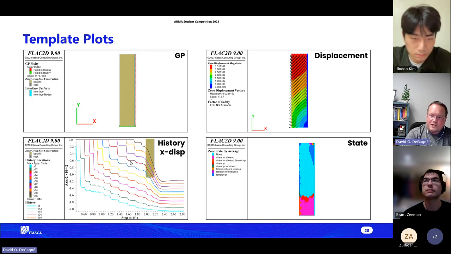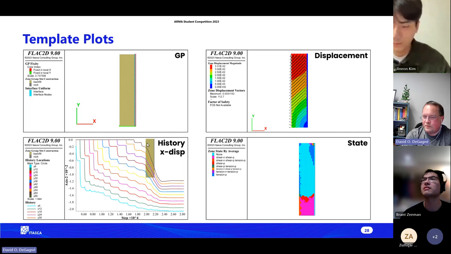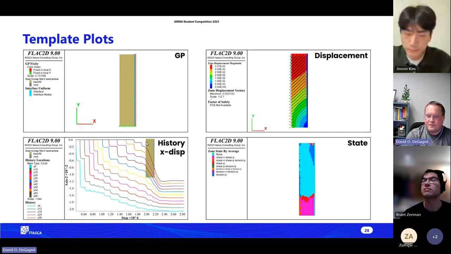We've set up a whole bunch of histories here. It's a little hard to see at the scale, but there's a bunch of different colored dots here that are basically the position of recorders, if you will, and those are associated with grid points. And as those move on the x-axis, we can monitor that. And what we're seeing here is, say, for this first position, the first cut that we do, we're essentially getting some initial displacement, plateau. The next cut, we have more displacement, then it plateaus.